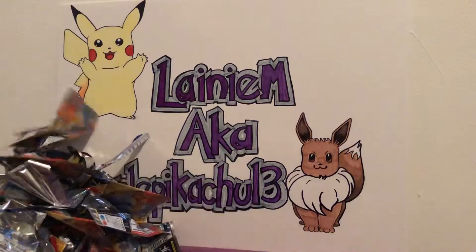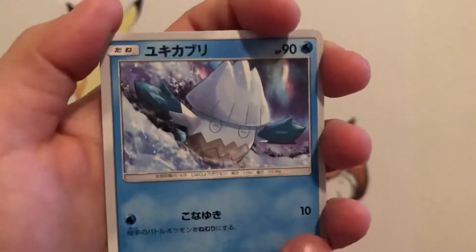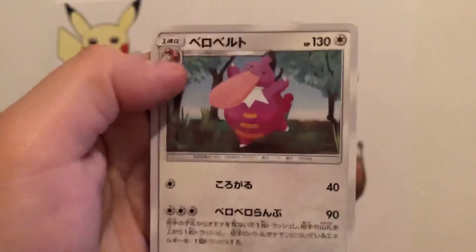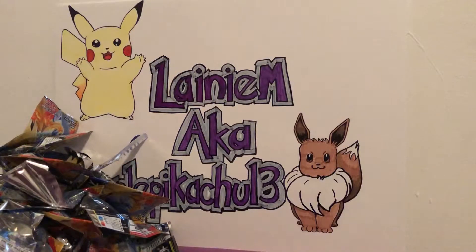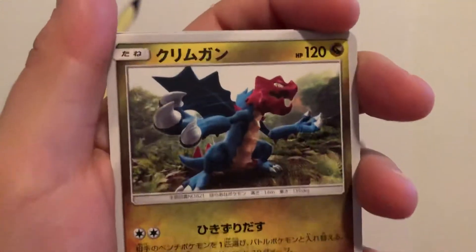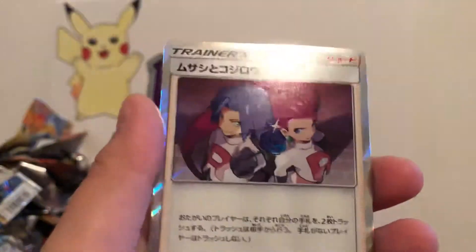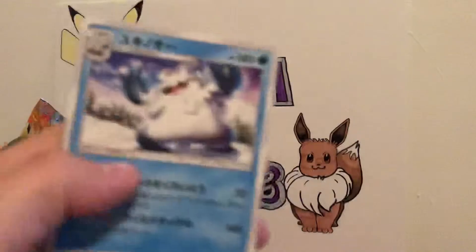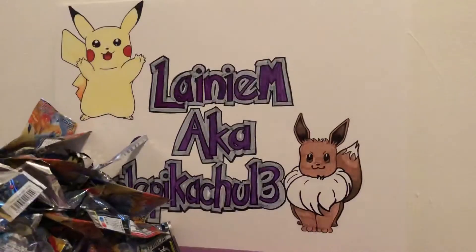These packs open so much easier when you just strip them down the center. These booster boxes go for about $40–50 each on eBay — they're not that expensive. This set just came out end of May, beginning of June — they've been out a very short time. A lot of double cards. We got Jesse and James — not the full art but I'll take it! Very nice card, reverse holo. And another Abomasnow — I'm gonna keep that one to the side, I like that one.